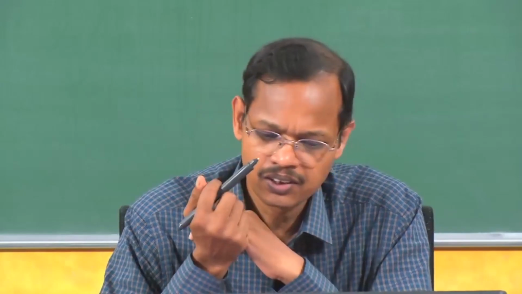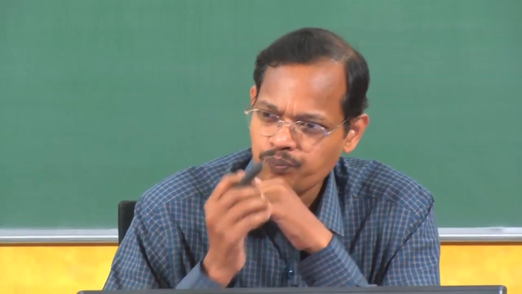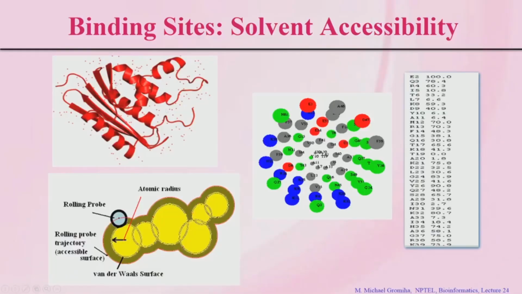What is solvent accessibility? They are accessible to a solvent. For example, this is a protein, so you can represent these residues and atoms as interlocking spheres. This is a solute molecule. So, you can roll it over the residues and atoms, and see how far it can penetrate into the van der Waals surface. Based on that we identify the residues which are on the surface and some residues which are in the core. These are the values for each residue. Fine, we already discussed this in detail in earlier classes.